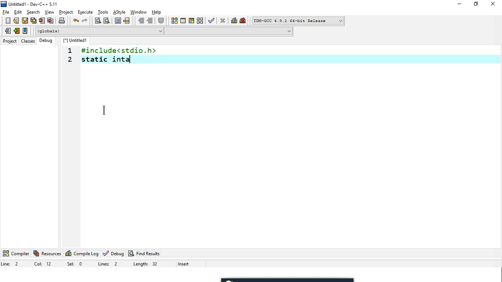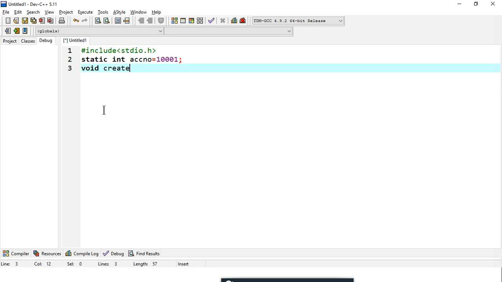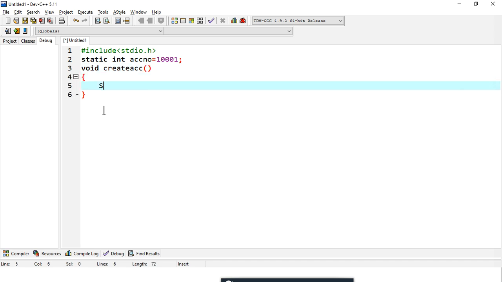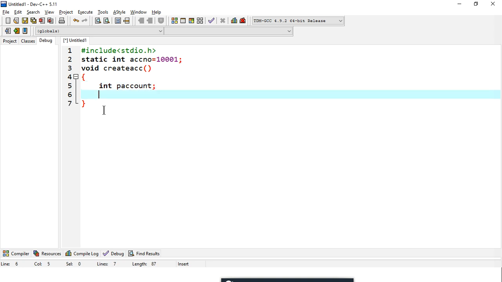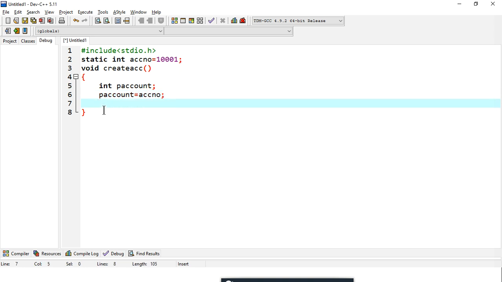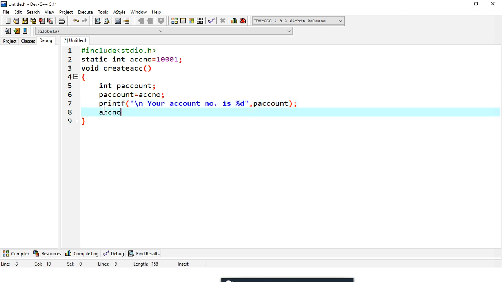I have declared a variable static int account number equals 101, and I have used a method create account. int p account equals acc number, then printf "your account number is %d", p account, and I will increment my account number.